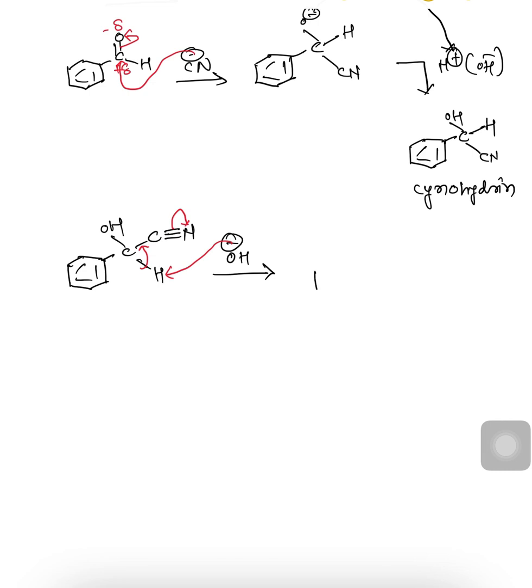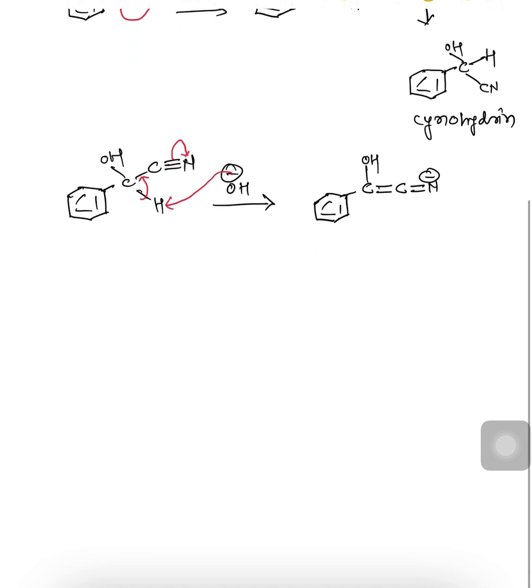So the resulting structure I can rewrite as here COH as it is. Now here there is a C double bond N, and nitrogen will have a negative charge, or we can say a lone pair. So in the next step this molecule will react with the second molecule of our benzaldehyde, C double bond O, H. So the electron density on the nitrogen atom now will migrate again to make a C triple bond N, and this electron will shift to the carbon atom.